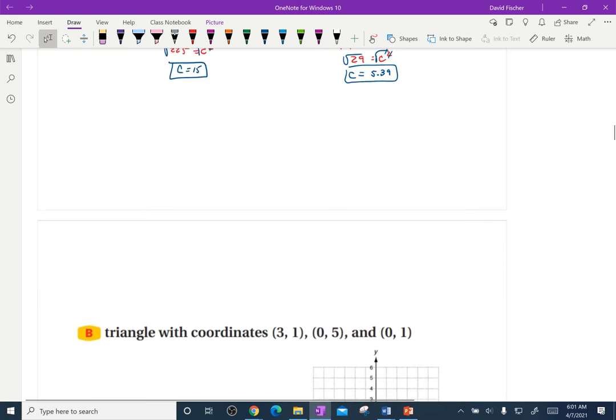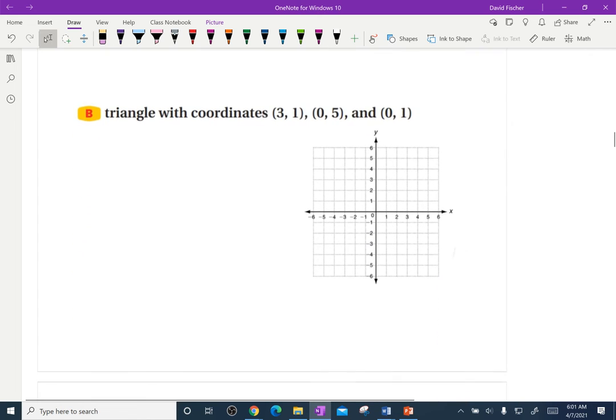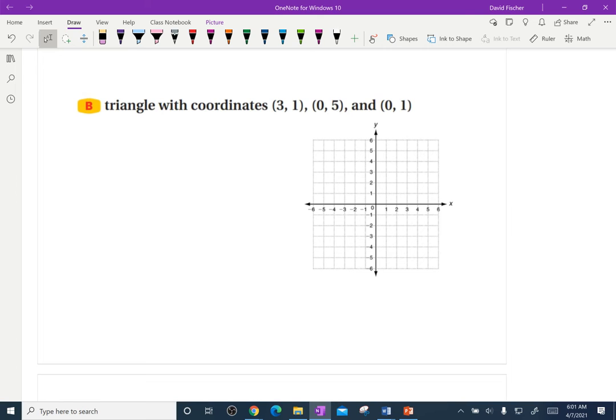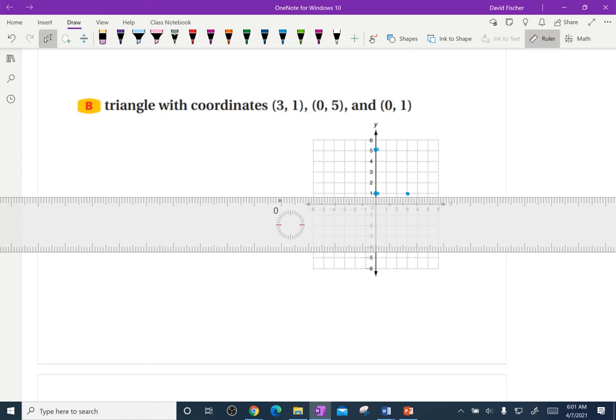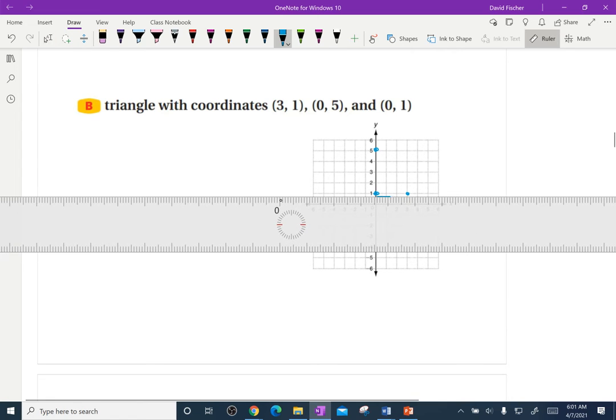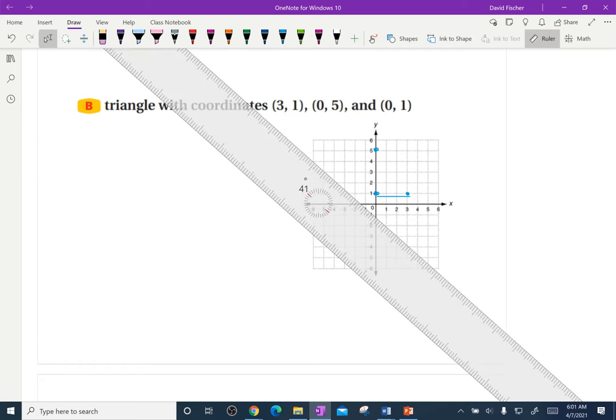Okay? Now this is where you're going to need a ruler. So we're going to plot these coordinates. So plot them. And normally there's a letter up here in geometry. Next year you'll have letters and plot them, or they'll give you line segments. But right now let's just plot these points. And then use your ruler to go ahead and draw those lines. Well, that's not a very good one there.